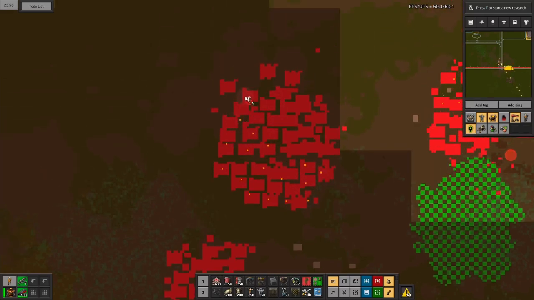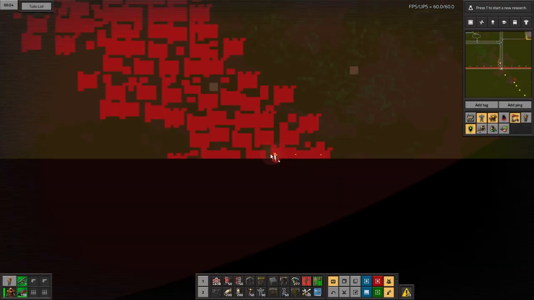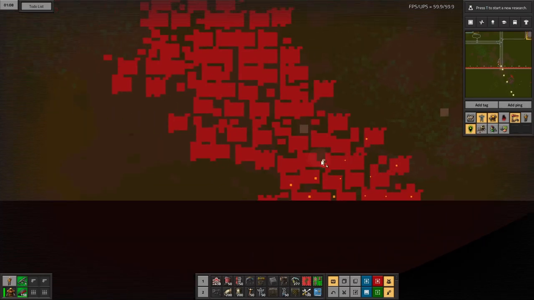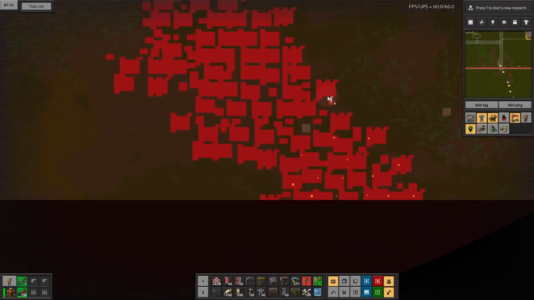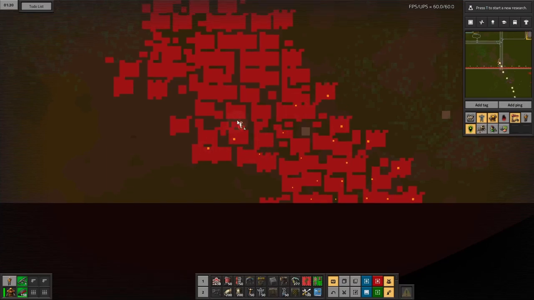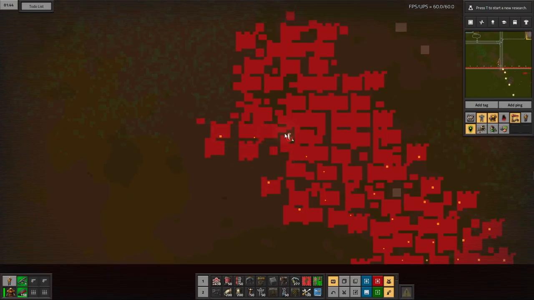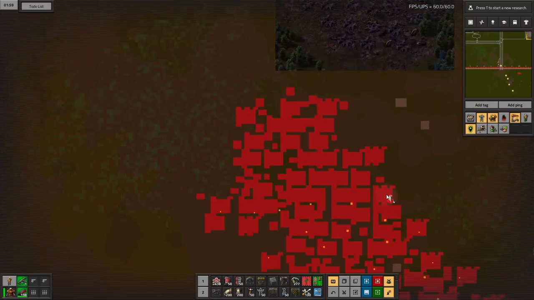And then we could add rails to expand our base. This is perfect. Oh, here's a big one. I probably can spread these out a little bit and save ammo. But at the same time, why save ammo when we can just rain terror upon biters?